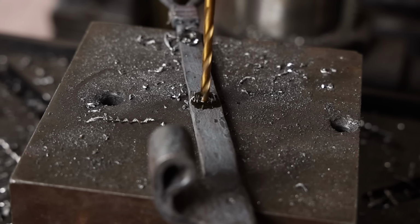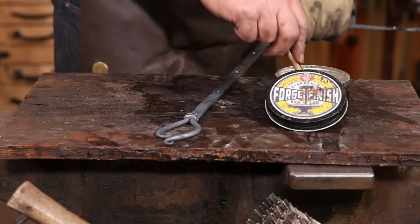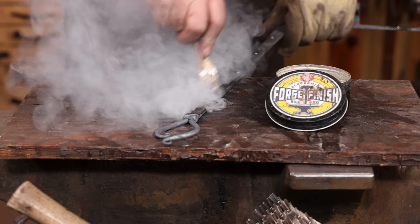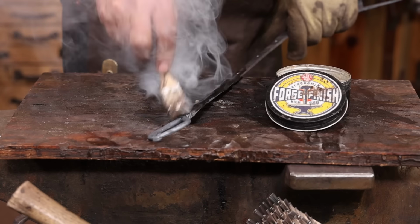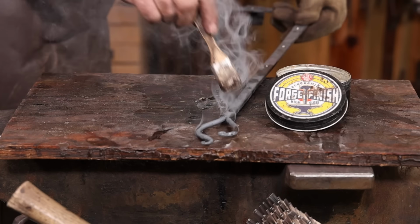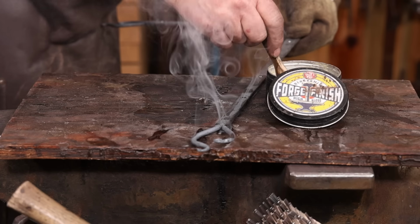And final thing is a little bit of paste wax. Lots of different paste wax on the market. This forge finish from ZH Fabrication has worked very well, but some other people have sent me some blacksmithing specific paste waxes they've developed, and they all work just fine.